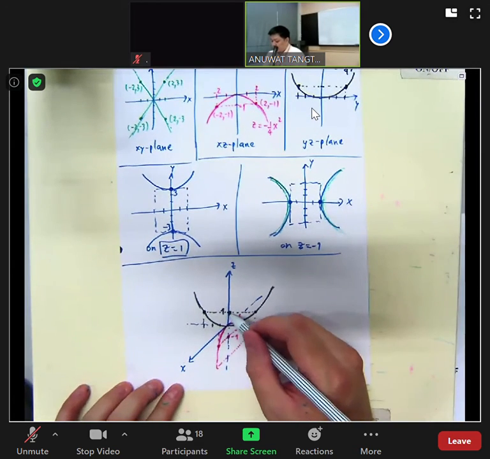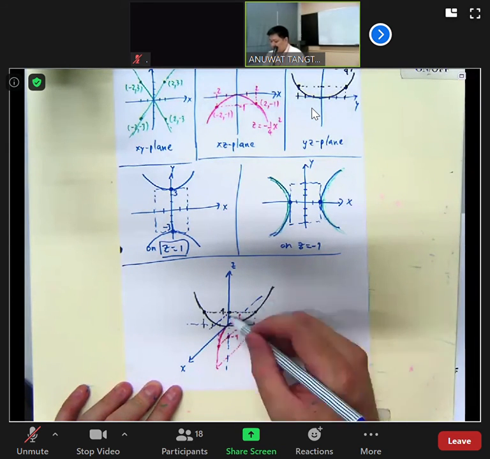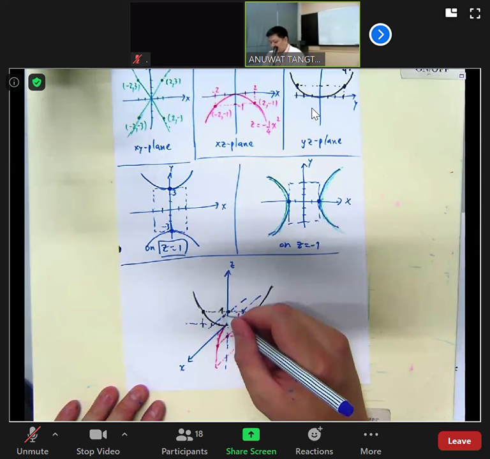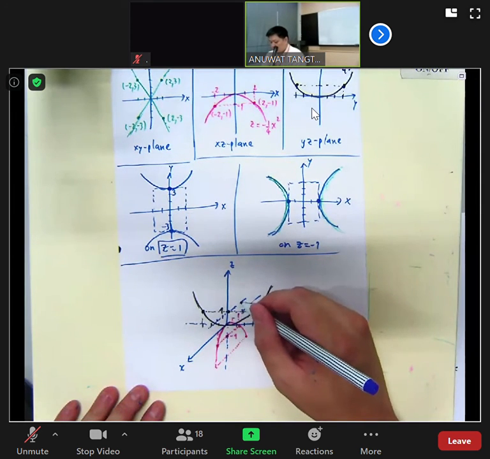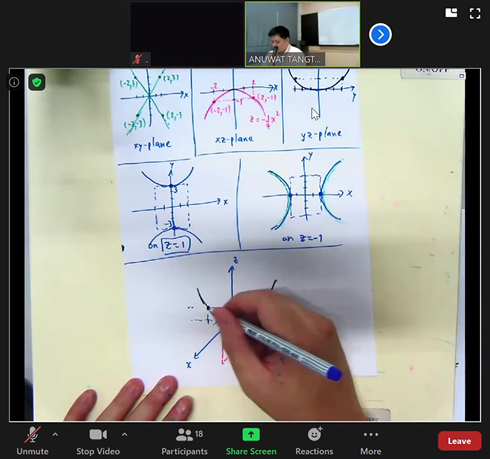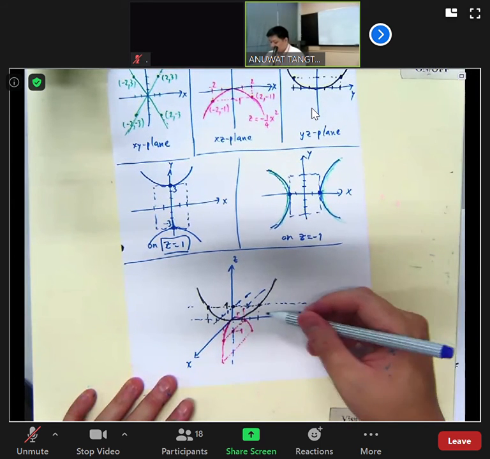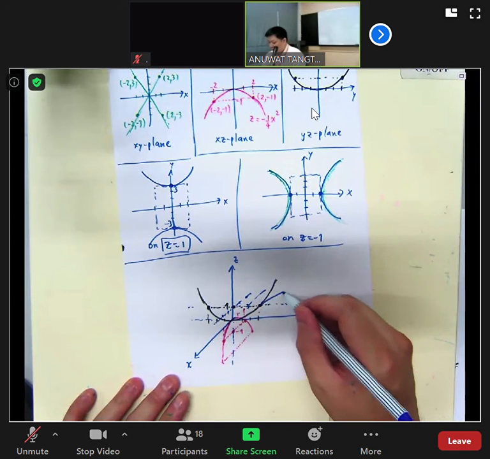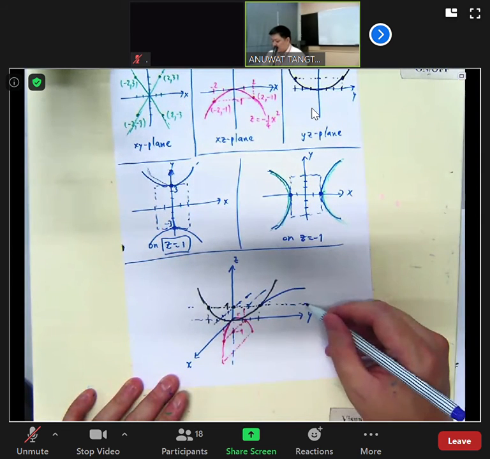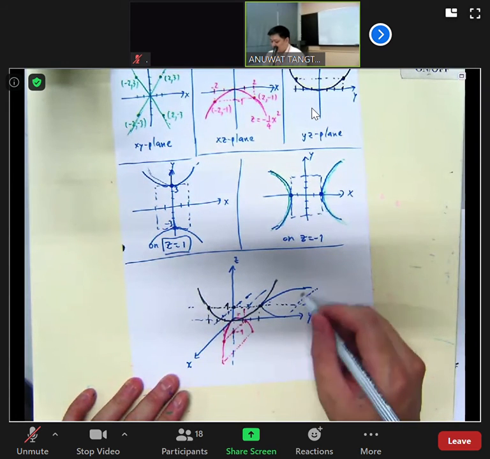So if we have drawn the x-axis and the y-axis there, this is when the distance is 3 and this distance is 2. Then the hyperbola here would be on this axis. So we're going to have the hyperbola here because it would be on the y-axis. So this is like the y-axis, right? So we can have the hyperbola like this on z equal to 1.